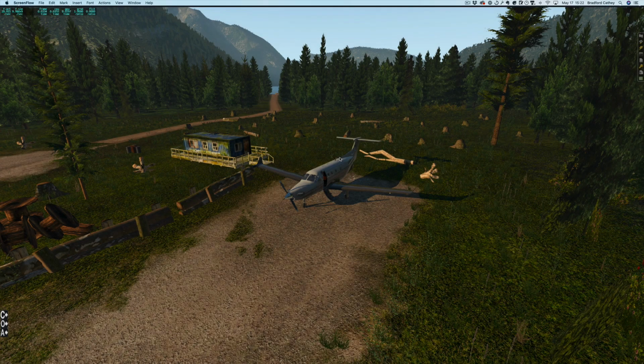Hello, Wild here, and we are in the mountains of British Columbia, out in the middle of nowhere, and I'm trying out some really nice scenery. They don't have but a couple of airports, but what you get is really detailed. I mean, look at these trees and the grass and things like stumps and logs and so on. So they've done a great job. It's not ortho, but it's just really well rendered, detailed stuff.